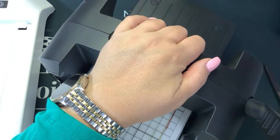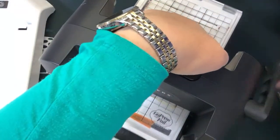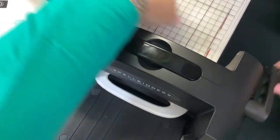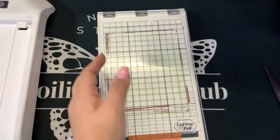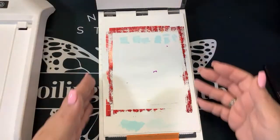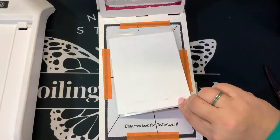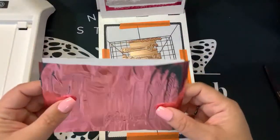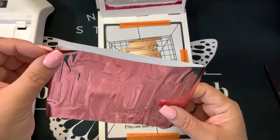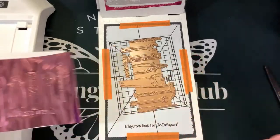Did I already run this through once? Well, I'm gonna run it through again. I've had a long day, you guys. I don't even remember what I've done. Okay. Now see, this one had a white background. We're gonna let it cool. I definitely ran that through more than once.